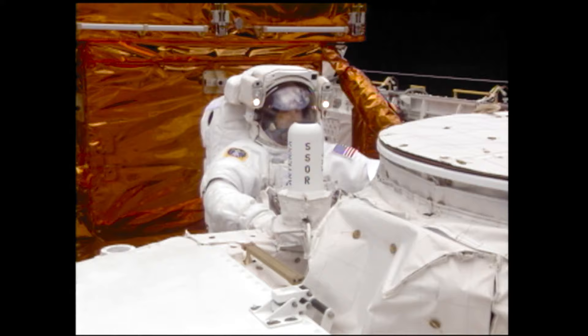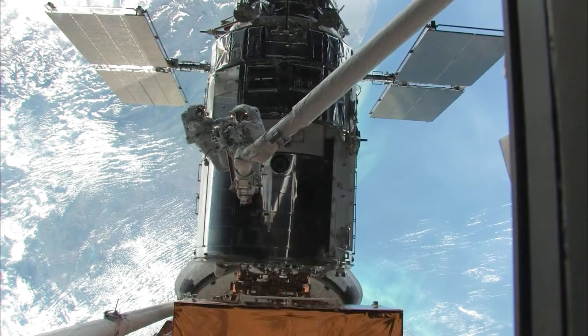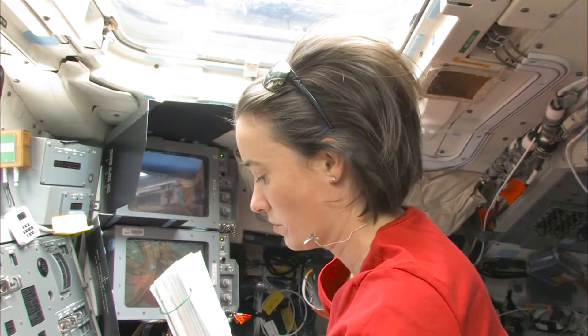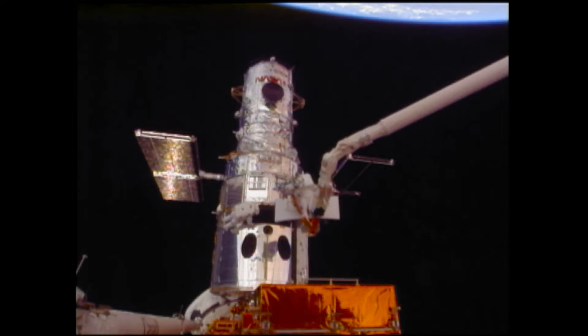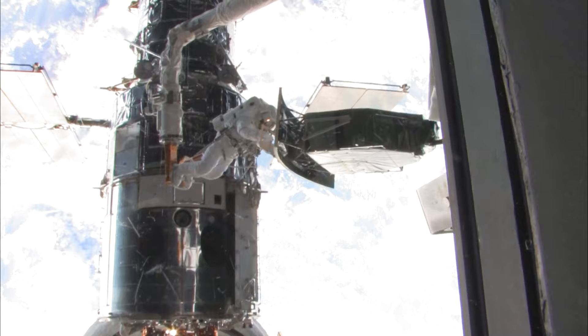John and I had a few last words before heading out. This is John on the first spacewalk coming out the hatch, and I came out as well just following him, smiling from ear to ear, and that pretty much stayed on my face the whole time. The day started out with the replacement of Wide Field 2 camera with Wide Field 3 camera, and unfortunately Wide Field 2 didn't want to come out of the telescope. We spent a half hour or 45 minutes trying to get that bolt out, but finished out that task with the replacement — the Wide Field 3 camera, which we're looking forward to some spectacular images of deep space. It was the first of many contingencies throughout the mission, sort of one after another.